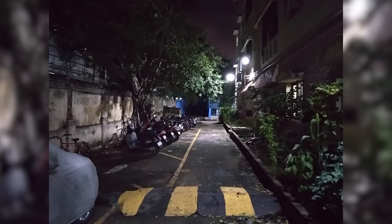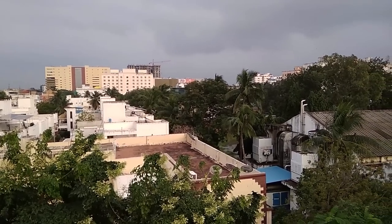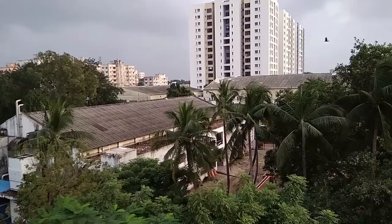Under low light, image quality again wasn't too bad — at least not as bad as I expected, especially considering the price. The images do look dark and noisy, but most are usable, which is quite good for this price. There's also a 5MP front camera — selfies look okay. They're not the sharpest, but for the occasional social media share they're very much usable, and colors are acceptable. For video, the Redmi 5A can shoot 1080p at 30fps. There's no stabilization, so you'll see jitter. Quality is average at best — slightly underexposed with very little detail — but there's no focus hunting issue found on some other Xiaomi budget phones.